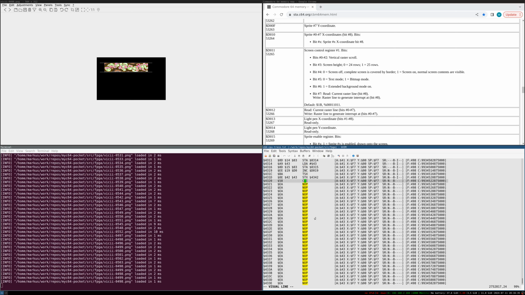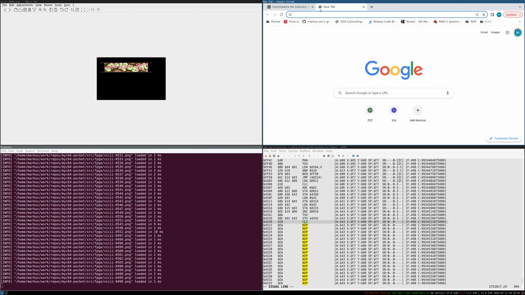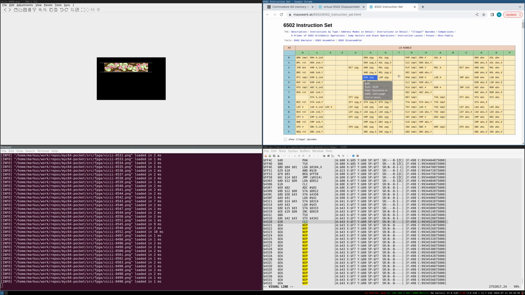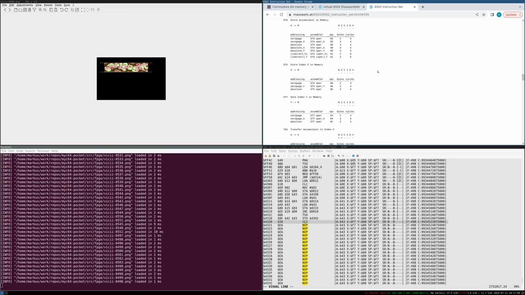And if you look at the execution time, if we go here to mass work, there's an instruction set here. You can see that store instructions, for instance, if the address is absolute, that would be an example of an absolute address, then it consumes 3 bytes and it takes 4 cycles to execute.